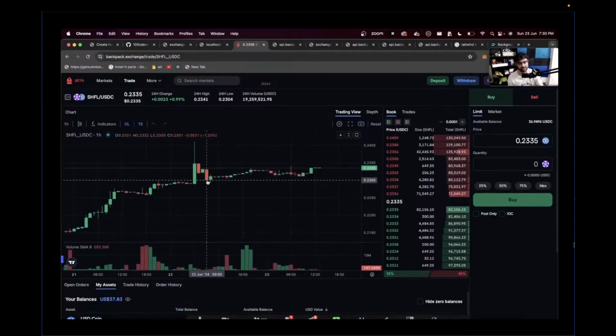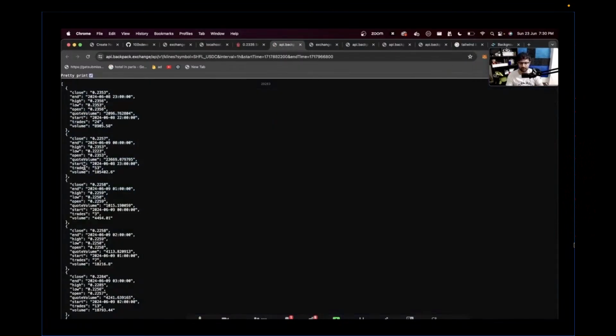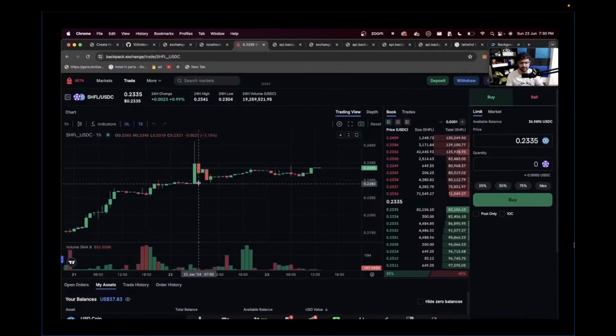Can you write it yourself? Yes. TradingView is a very big company. If you can create an open source version of TradingView, it's generally a fun project to build. Given you have all of this wick data, all of this candle data, how can you build a library like this that renders it this way?